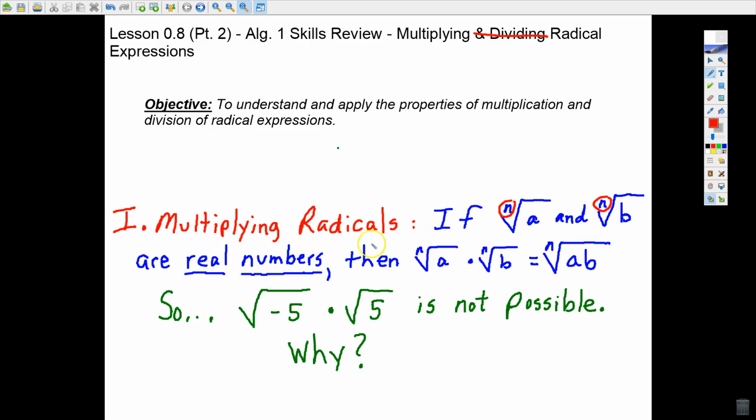And not only that, but the radicals themselves have to be real numbers. Previously we looked at an example where we tried to do, I think it was the square root of negative 81, and we looked at why that's not possible. There is no real number root because it's not possible to multiply a single number times itself and get something negative. So the square root of negative 5 is not real. Therefore you cannot multiply these. You can't even multiply these and say that it's the square root of negative 25. If these two conditions aren't met, same index and both radicals are real numbers, then you're just going to have to say this is not possible. You cannot do the multiplication because both radicals have to represent real numbers.